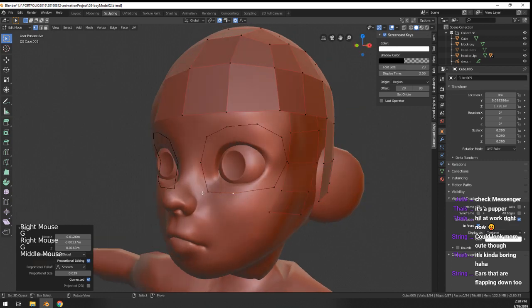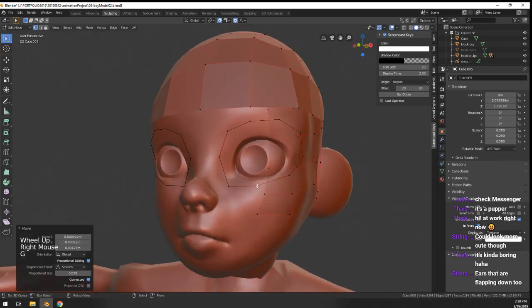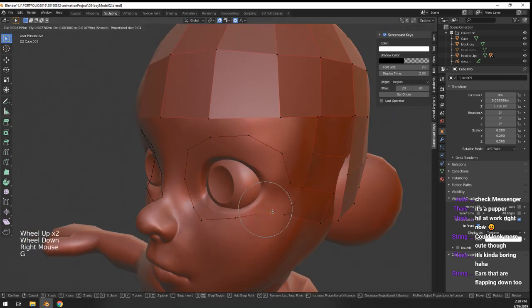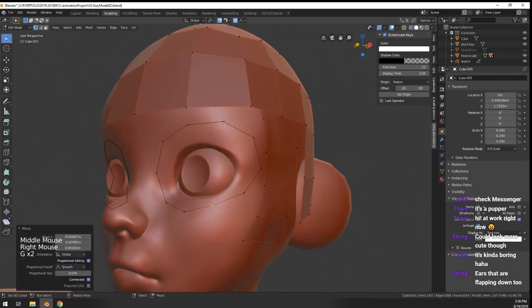Kind of has these cheeks going on. If you want to emphasize it in animation, you kind of want to have no loop cut stopping here. See how many we have as well. These are 10 now. Kind of want that to be an even number. I don't think it has to be an even number, but yeah.